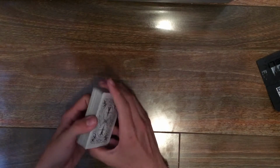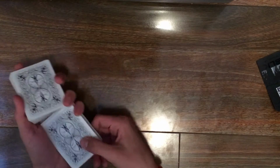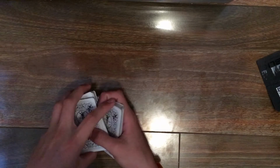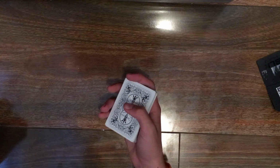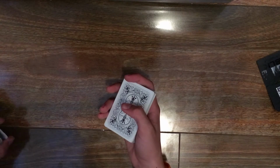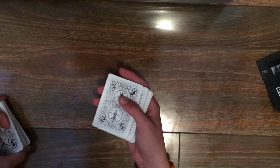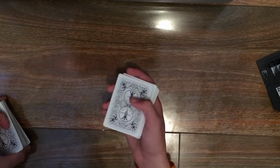Okay, so I call this trick the lie detector test, and what I'll get you to do is, whatever card it is, doesn't matter if it is your card or if it isn't your card, you'll say, sorry, that is my card. Doesn't matter if it is or if it isn't your card.